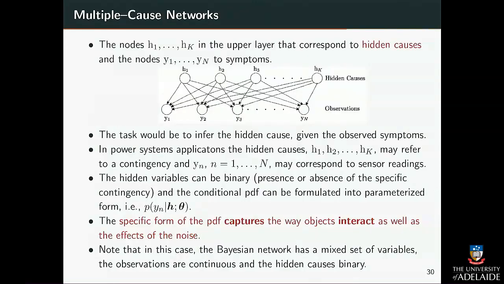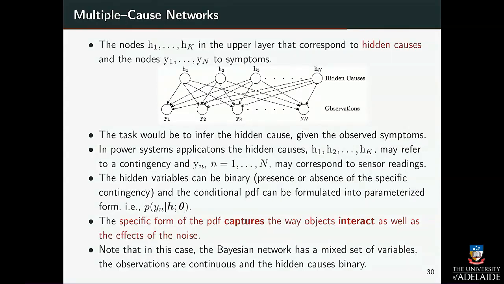Another popular case is you don't have hidden nodes, you only have hidden causes. So there are no two layers, you don't have an input, you only have hidden causes, and these are the observations. And it's quickly seen that in a case like this, unless you have sparsity here, this blows up the calculation of this. But this is a very frequent type of analysis.